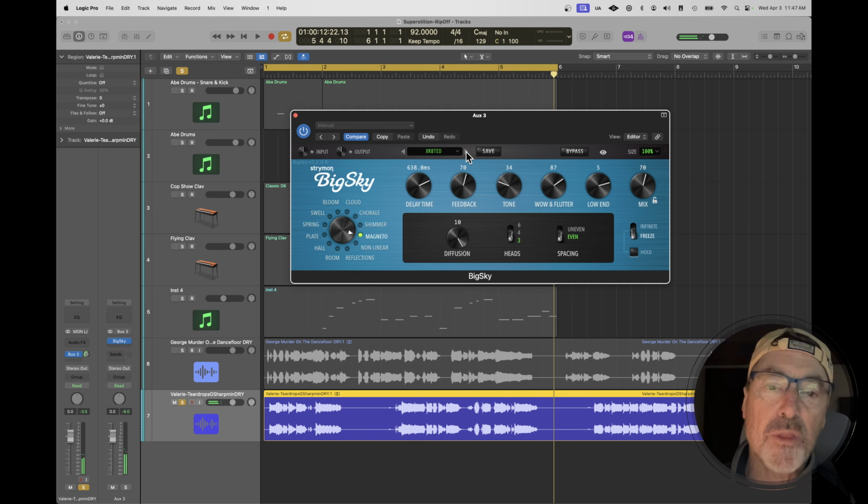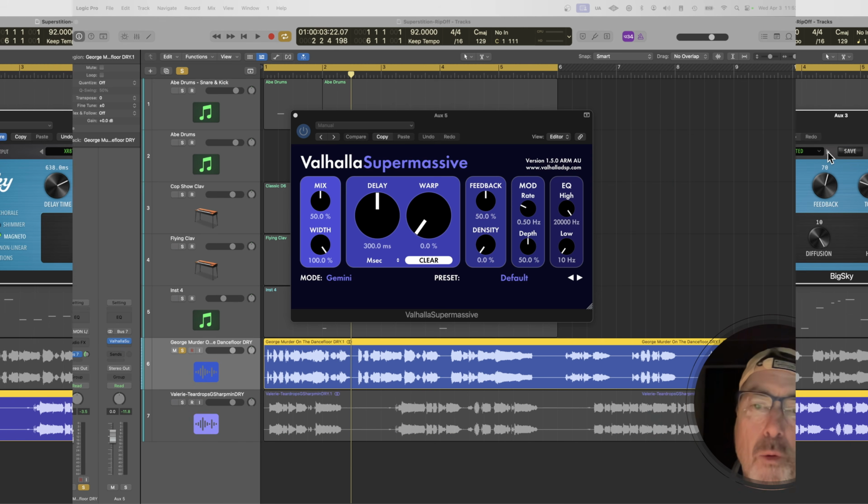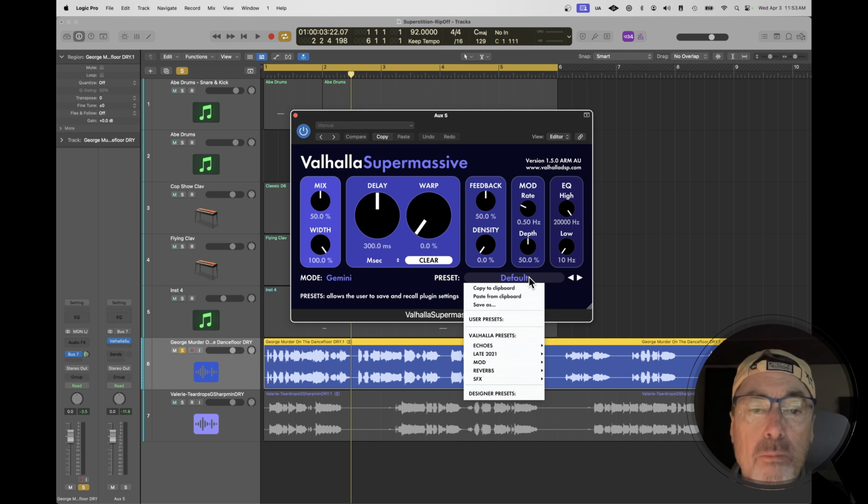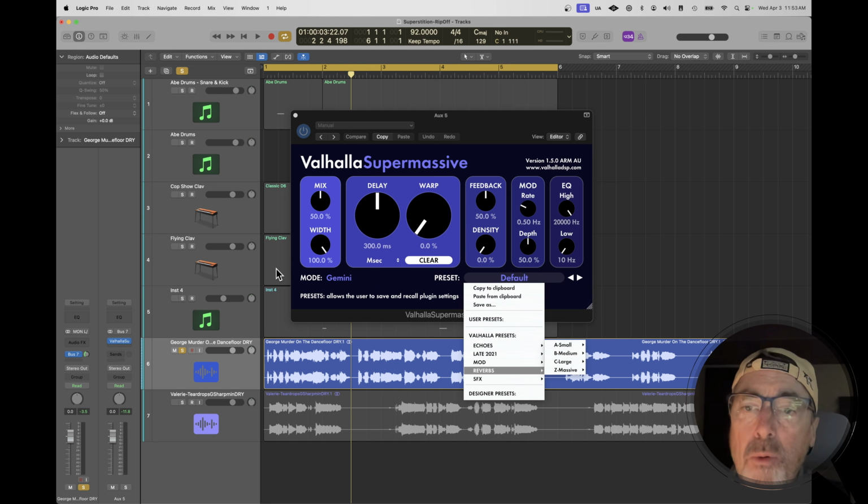With the diffusion tied up, we're hearing an echo effect. And that echo effect borders on really delay and not just reverb. So in this realm of sound design or creativity with reverb, I'd be remiss if I didn't mention Valhalla SuperMassive. I've had it for years, it's free, you can download it, and it's a combined reverb, delay, and modulation effect. So when you look at the presets, you'll find there's a big variety there, just concentrating kind of on the reverbs. Here's a vocal without any effects.